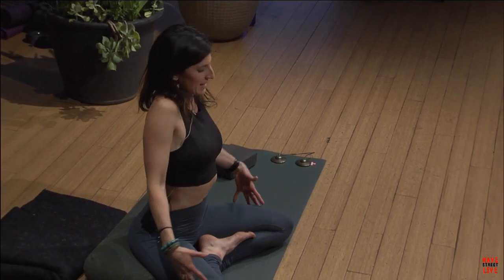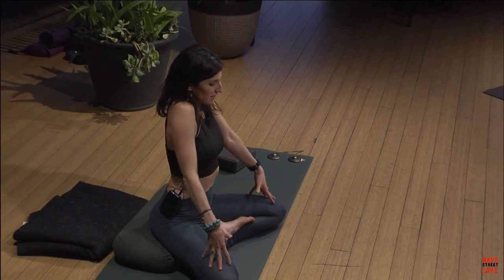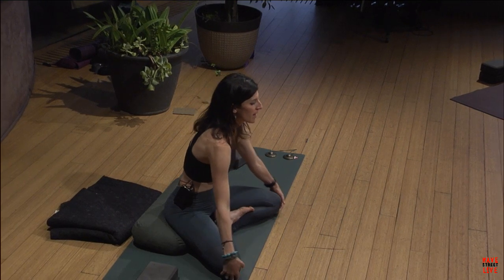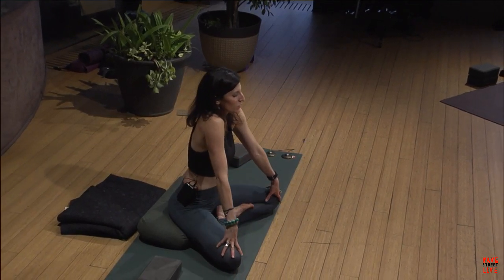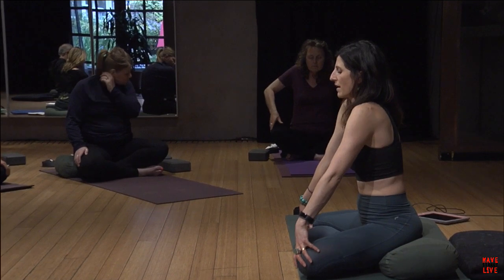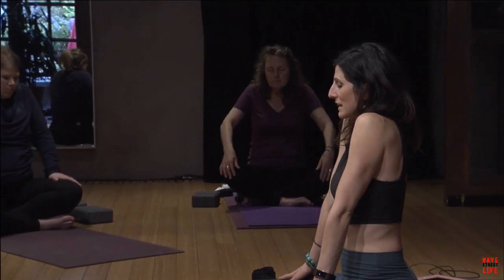Remember, the point of tonight is to go really slow and stay super mindful in your body, in your breath. Just keep bringing the focus back into the space on your mat. Don't worry about anyone else. Use this time to tune into yourself. Exhale, release. Good. One more roll of the shoulders, and we'll just release when you're ready.